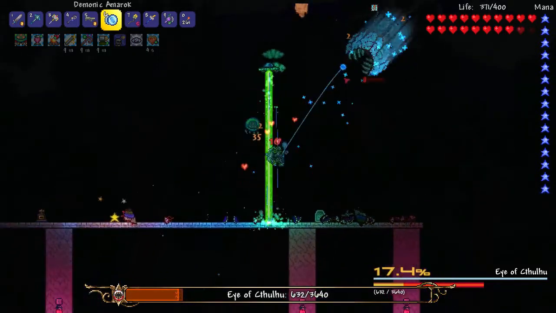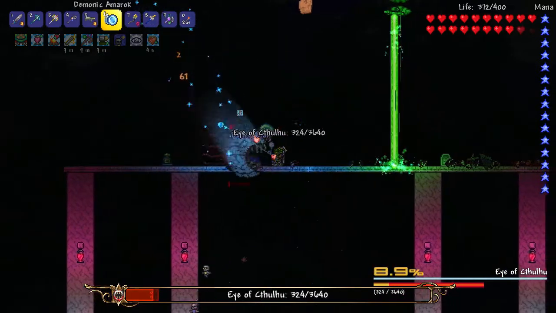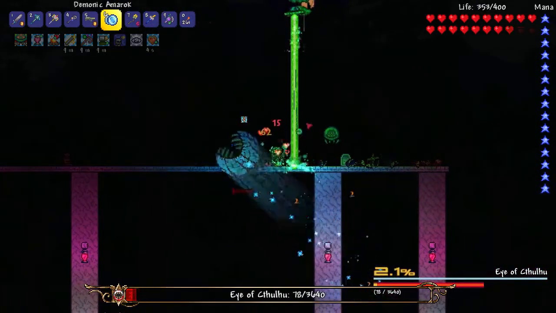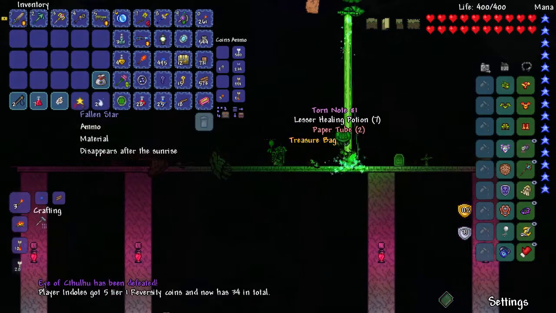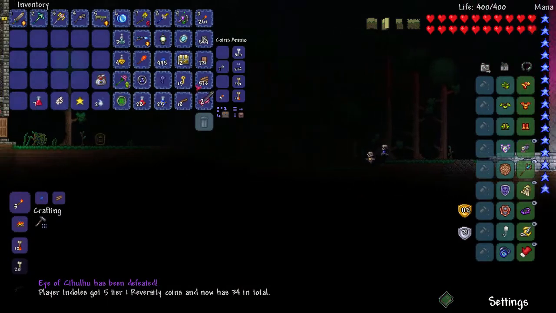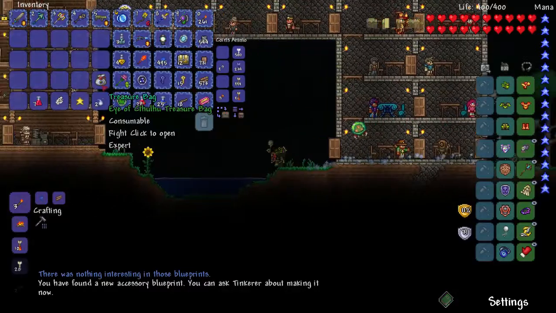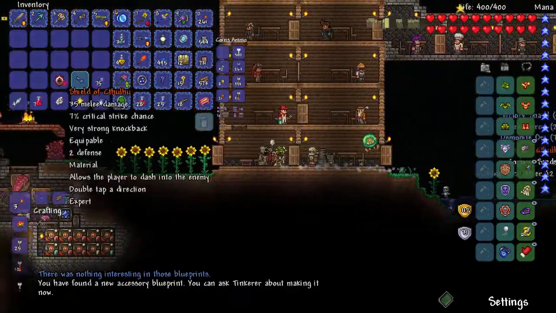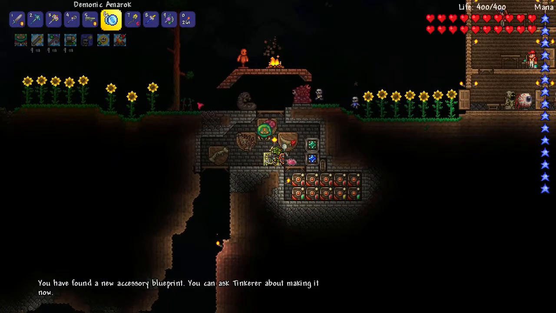Just kind of hang out here. I think we can tank most of his damage. And there we go. He's dead. We got a torn note. Nothing there. The paper tubes. Found a new accessory blueprint. And then Eye of Cthulhu. Victory shards, all that fun stuff. Okay.